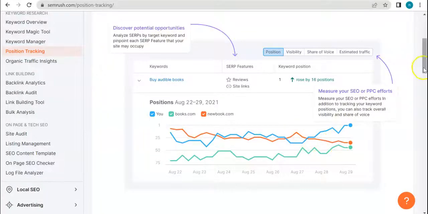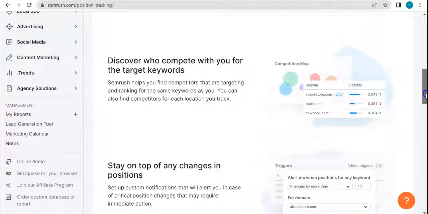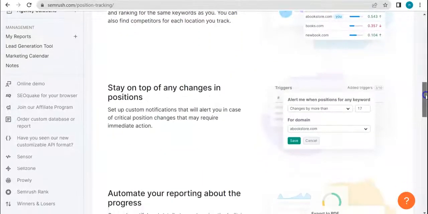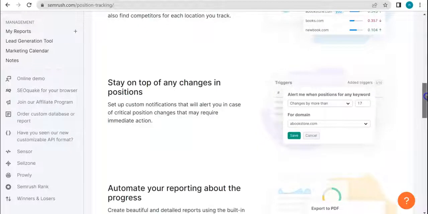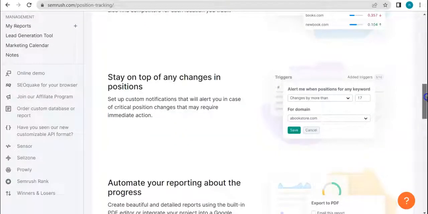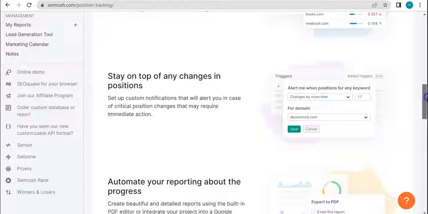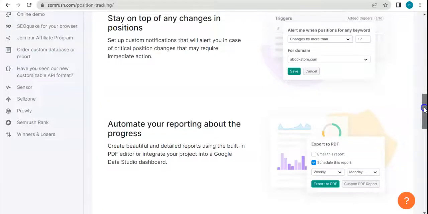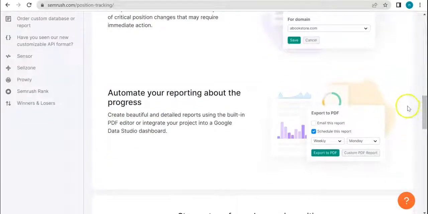Scrolling down, it says you will also be able to discover who competes with you for the specific keywords that you are targeting, and it allows you to stay on top of any changes in the positions of your site throughout the SERP. And lastly, it automates your reporting about the progress.